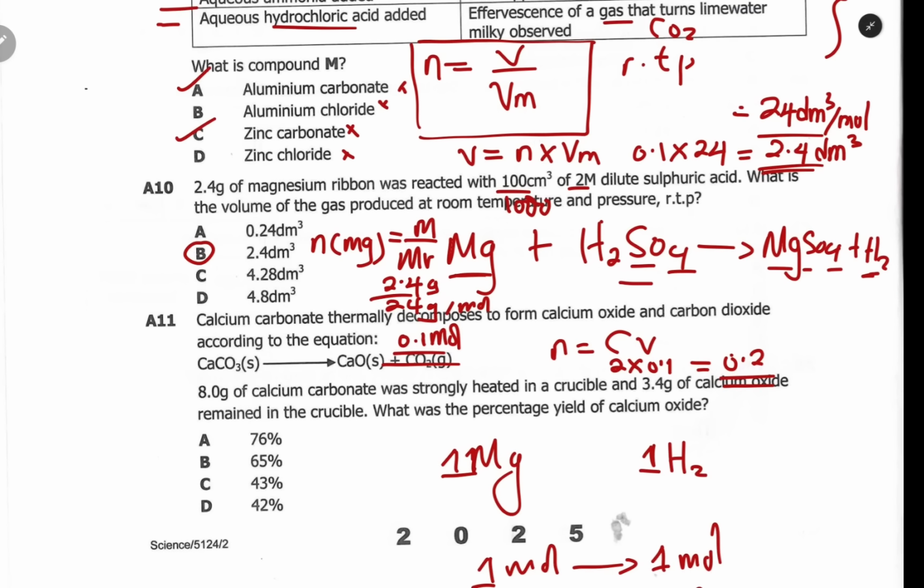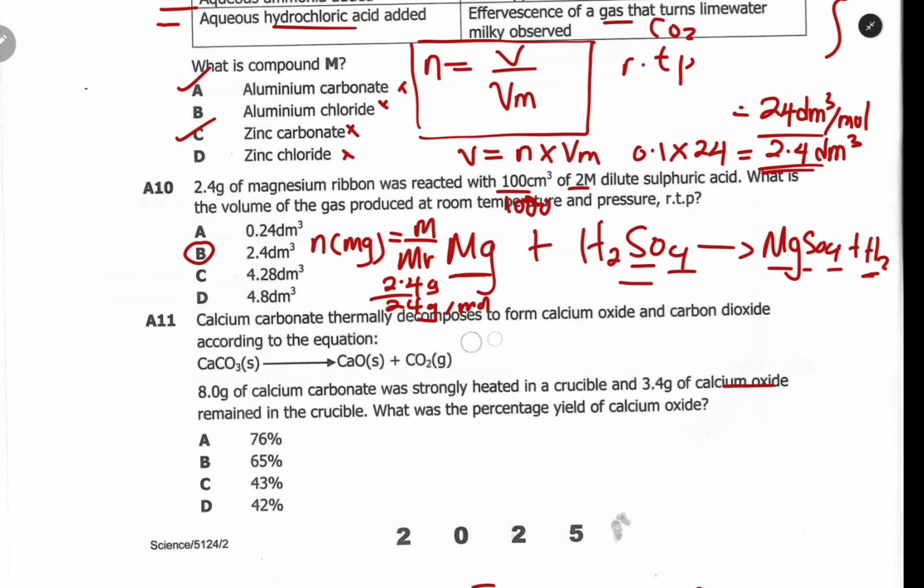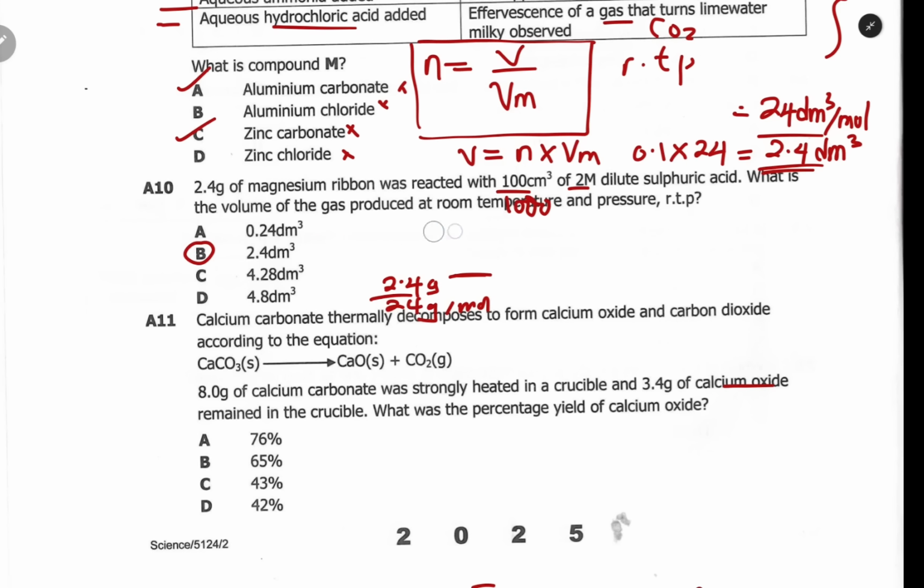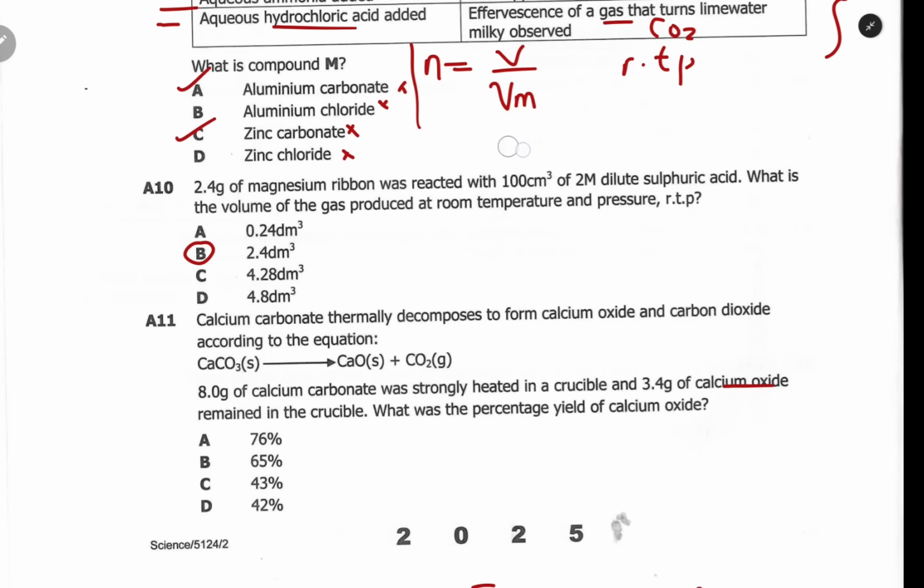So I guess you've gotten the explanation. Although my work seemed to be scattered everywhere, I guess you followed it. Make sure that you look at that. If you use the number of moles of sulfuric acid and hydrogen gas to form a ratio, you're still going to find the answer. But one thing you should know is that you always use the limiting reagent, so you need to determine that.